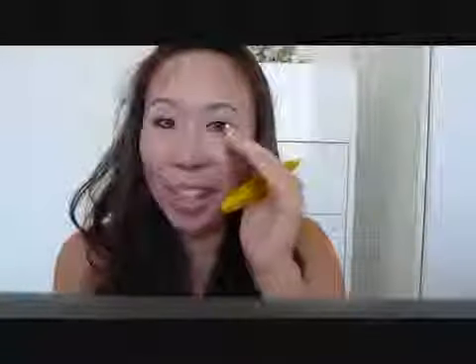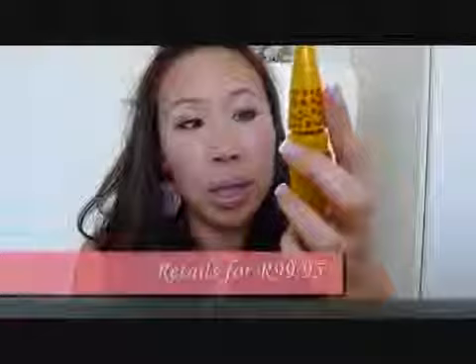This mascara would be great for someone who already has long, naturally curling lashes. But for someone like me who's Asian with very straight lashes, you'll definitely need an eyelash curler — even a heated one — to help your lashes curl up. It does lengthen and separate your lashes very nicely, but it doesn't really help create a curl. Overall it's really great. I love it because it's so light and the brush is easy to use even if you don't have very long lashes.